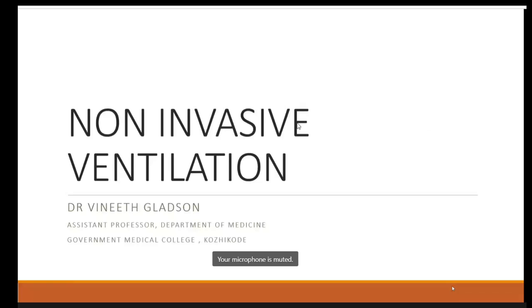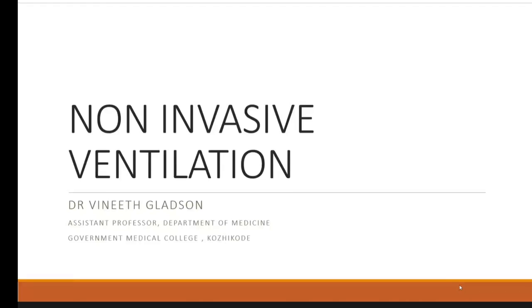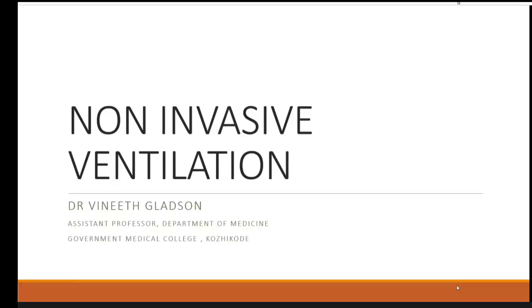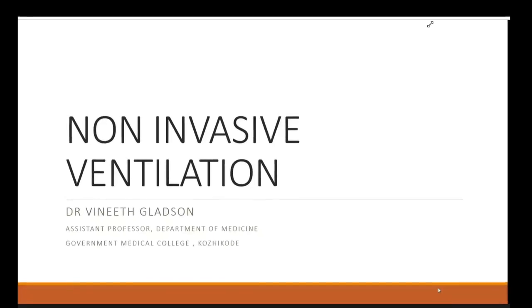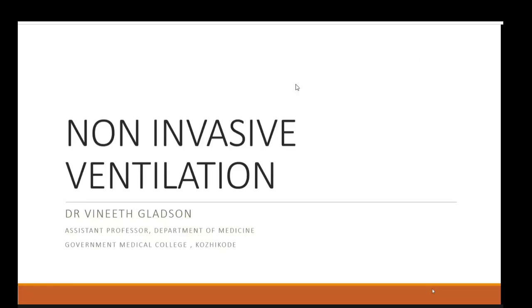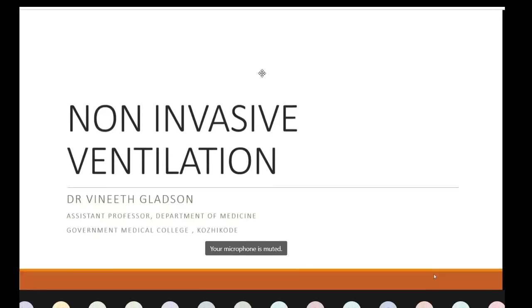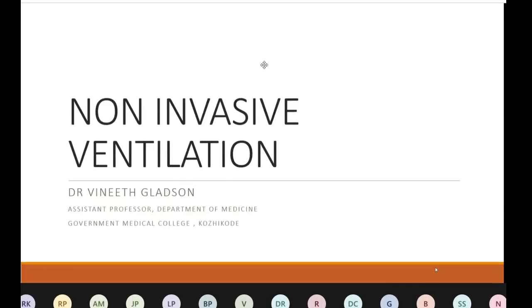So we'll start with the case scenario and try to see how we are going to approach this patient. What happens very commonly in our COVID wards: we have a 50-year-old man who became RAT positive around 10 days back. He started having breathlessness on day 7 or so. Came to us, had a low saturation. He was started on nasal prongs, did not improve. Escalated to face mask, did not improve. NRBM, and even with NRBM on a 15-liter flow of oxygen, his saturations were only touching 80.